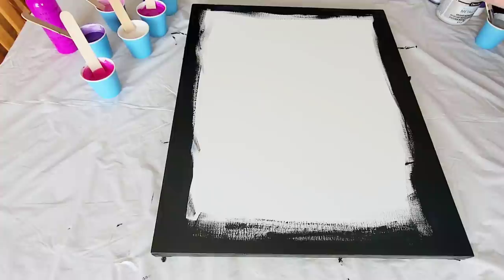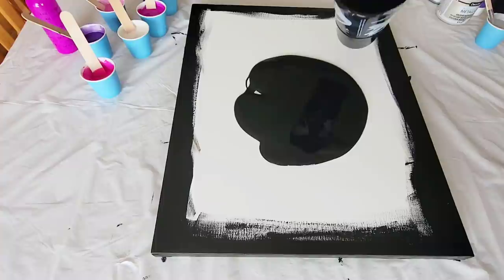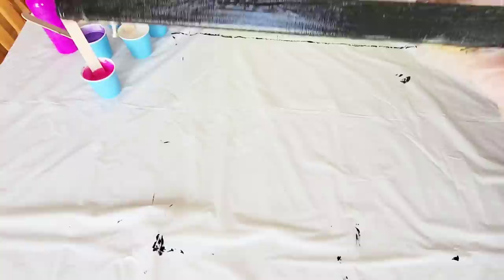I'm going to take my black paint that is mixed exactly the same as all of my colored paint, and now this is how I do it, and I believe this way will be easier for beginners also. Because when you are new at this and you're using a spatula or something to spread the paint, you can't really tell how much paint you're leaving on the canvas. If you do it this way, you know how much paint is on the canvas, because you're just going to tilt this around and you're going to cover your entire canvas with this paint.